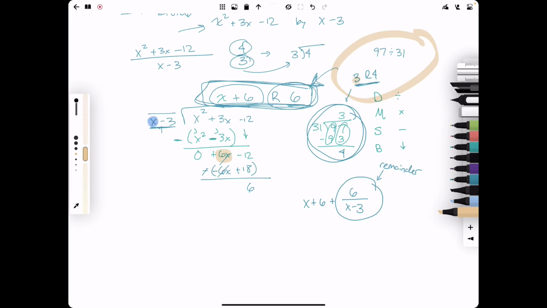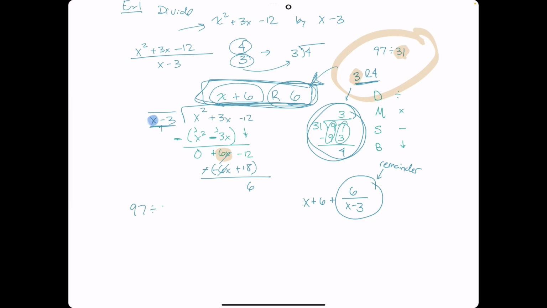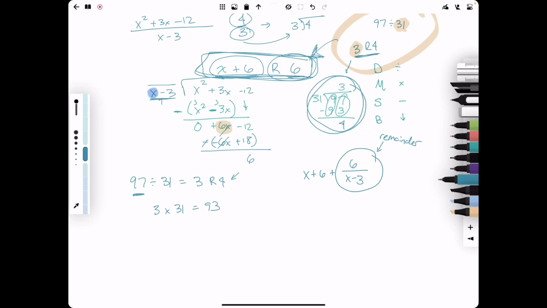31 times 3. Right, so I'd say 31 times 3 first. 31 times 3 is 93. So then I'd have the remainder, so I'm making this really messy. 97 divided by 31 is 3 remainder 4. So Hannah's saying to check it, you'd say 3 times 31, which is 93. But that doesn't get me to the 97. You have 97 minus that, and it should be the remainder 4. Hold on. So what can I do with the remainder 4? Add it onto it. Plus, yeah. It's just the opposite. Exactly, it's the opposite. 93 plus 4 would give you the 97, which is what I started with.